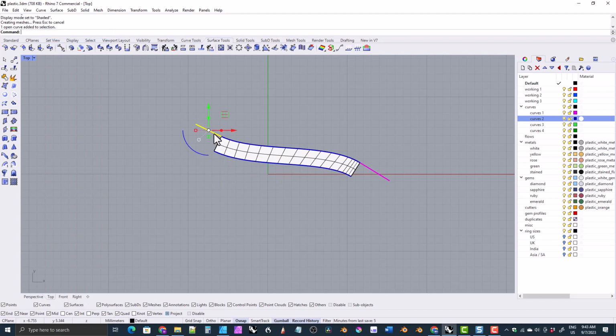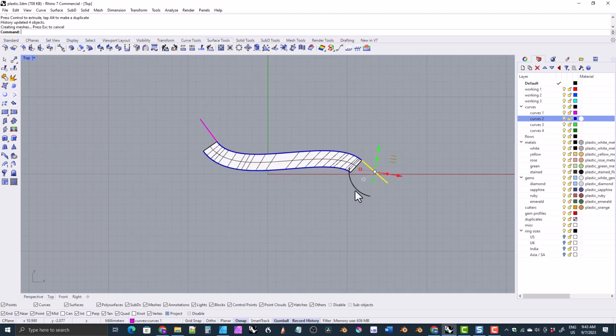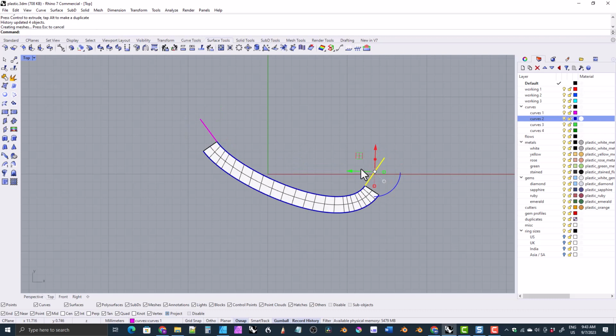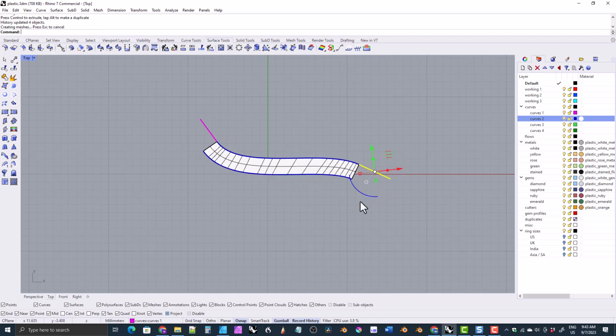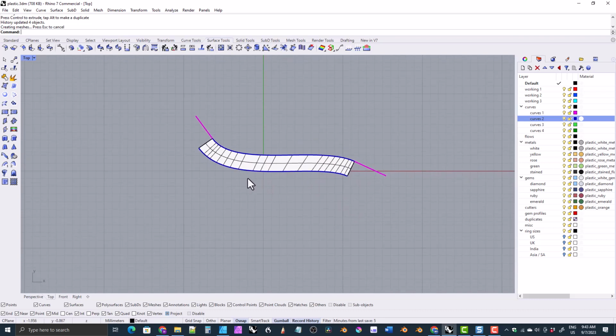Maybe we want this surface and we want to be able to control it with these two curves, right? I mean, that's not something I typically do, but maybe that's what we want to do in this case. Okay, so we could quickly turn these curve layers off if we needed to, right? And this could stay on our working layer.